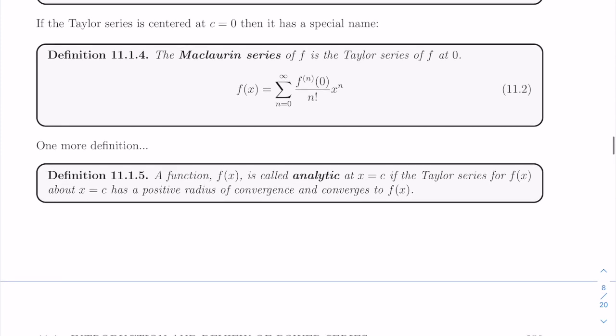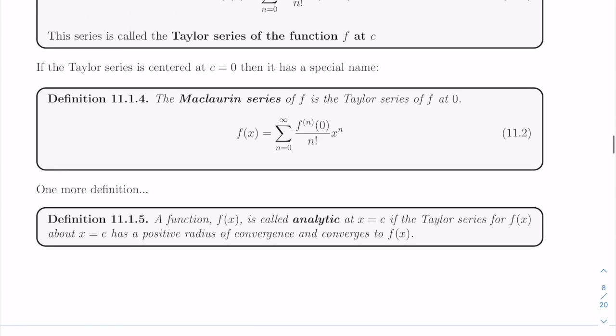And one more definition. A function is called analytic at x equals c if the Taylor series for f of x about c has a positive radius of convergence and converges to f of x. Again, there's some things here that we're not going to go into. These all converge where they are centered. So this converges at x equals 0 because the terms are all just 0, right? And there are Taylor series that converge, but not actually to the function itself. If you want to talk more about that later, it's in my Math 5b notes. I show an example of a function whose Taylor series converges, but not to the function itself, and that's very awkward.